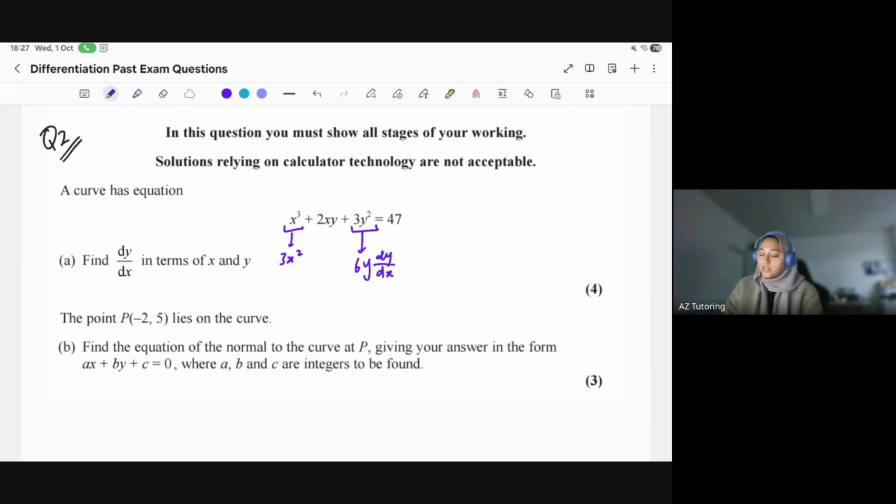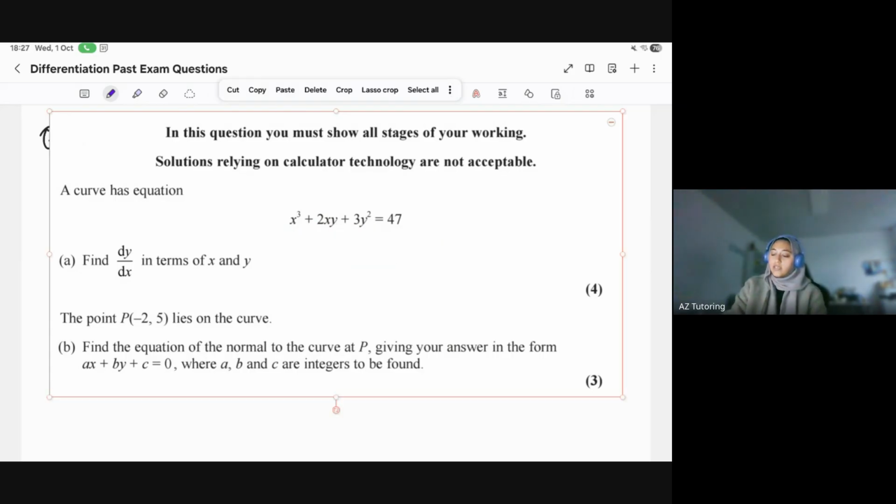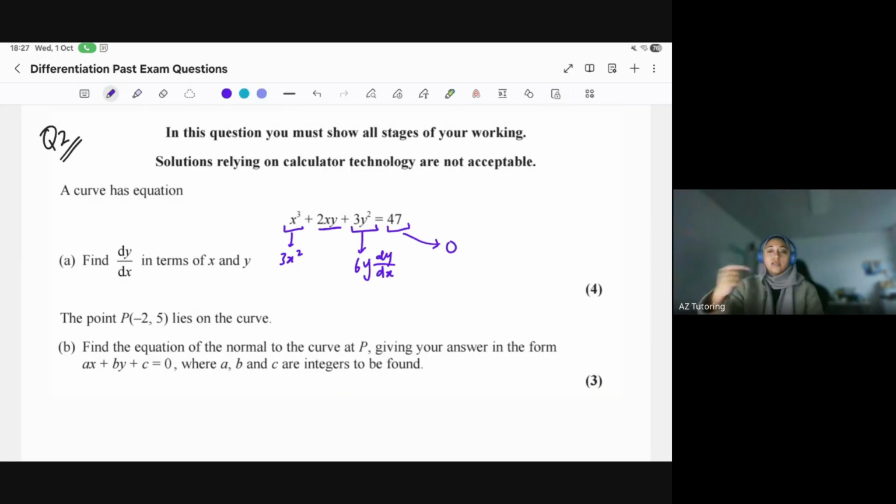Yeah, it's not a lot of marks at all. That differentiates to 0, and then this one here you'd have to use a product rule because it's x times y, and it's similar to what I've just done right now. So yeah, you would do all that for 4 marks.